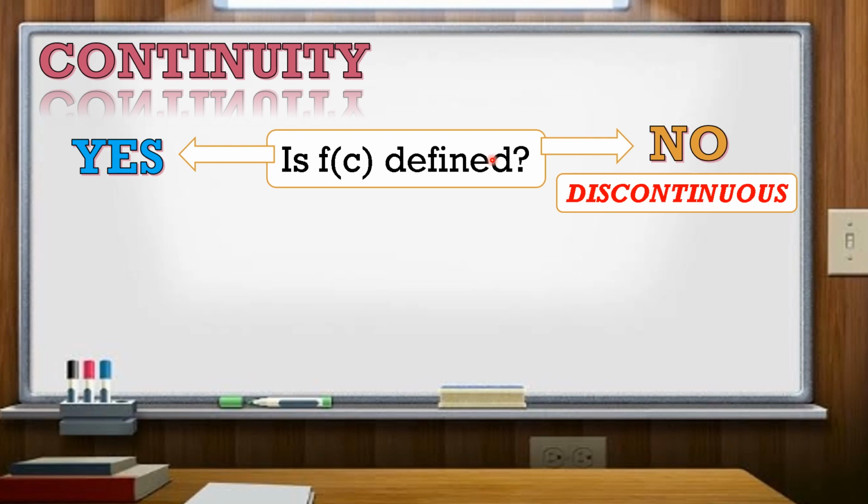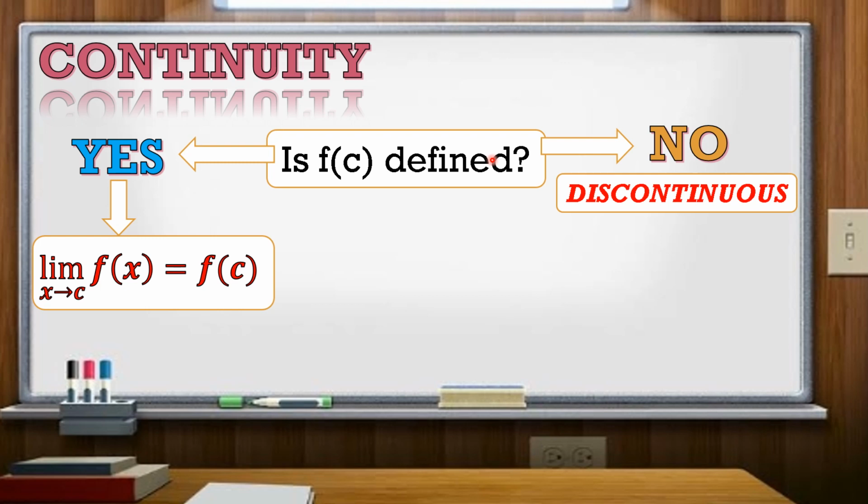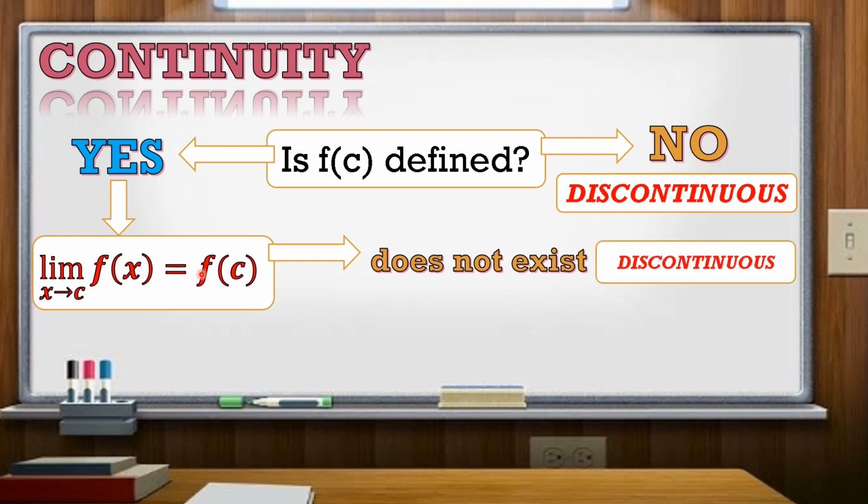We will proceed to the second step. We will compute for the limit of your f of x as x approaches c. So here, there are some cases we may need to do this by first computing your left hand limit and your right hand limit. Kasi yung ibang mga functions natin, pwedeng gumamit tayo ng direct substitution agad. And there are some functions, katulad po ng piecewise functions, na kailangan natin kunin yung left hand limit and the right hand limit. Okay? So, if the limit does not exist, hindi siya nag-exist, that is not a real number, then we can conclude that the function is not continuous at c. And the problem is solved.